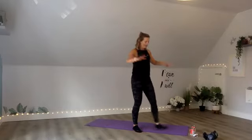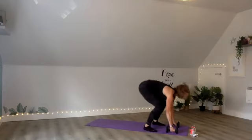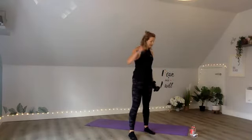One more round. Burpee, reverse lunge, squat to press. If you're feeling tired, cut out the burpee — just go reverse lunge, squat to press and rest between each movement. 3, 2, 1 — off you go. We're going to mix it up: do one burpee, two reverse, one squat to press, and increase each time. Go two burpees, four reverse lunge, two squat to press. Then two burpees, six reverse lunge, four squat to press. So you can have an increment. 40 seconds left.